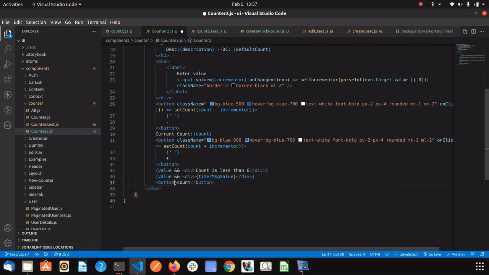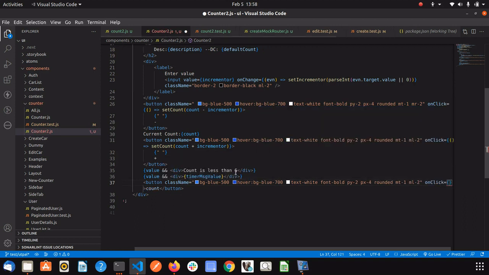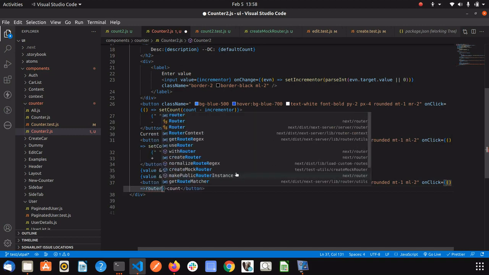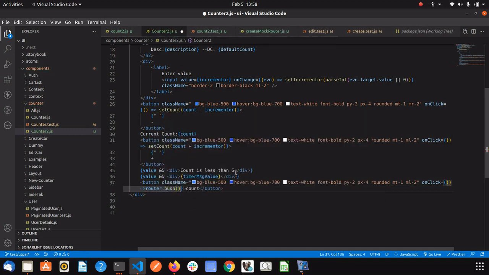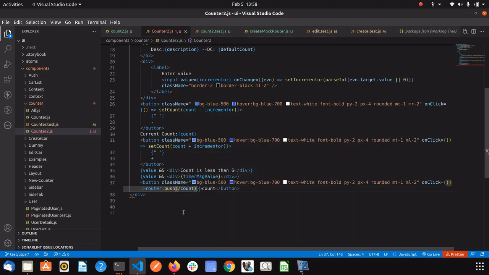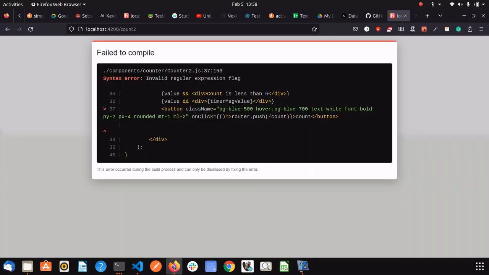So for that let's add styling only, and on click we're gonna add router.push to count. Let's move to the screen.